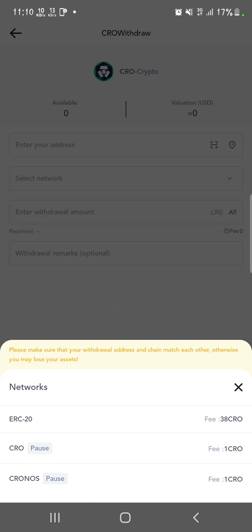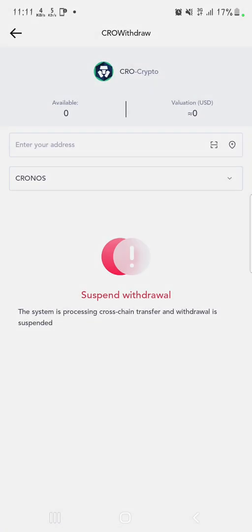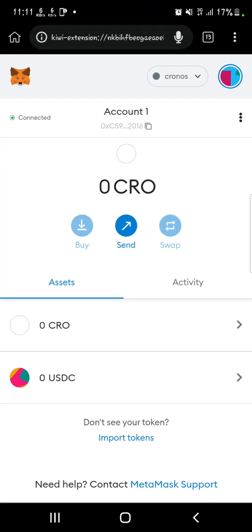If you have done this process before and you see that they've banned withdrawal for the meantime, you can just swap it back to USD and take it to another exchange. So confirm from the exchange you are sending it out through whether withdrawal is available or not. The goal is for you to send the CRO out through the CRONOS network. You paste your address and the total amount of CRONOS you want, using your CRONOS wallet address here.